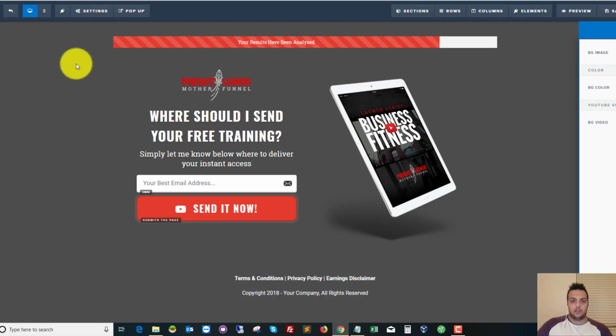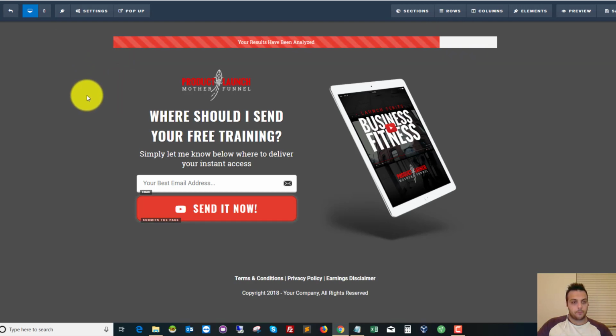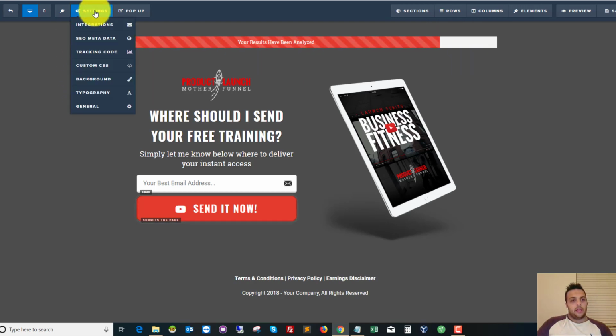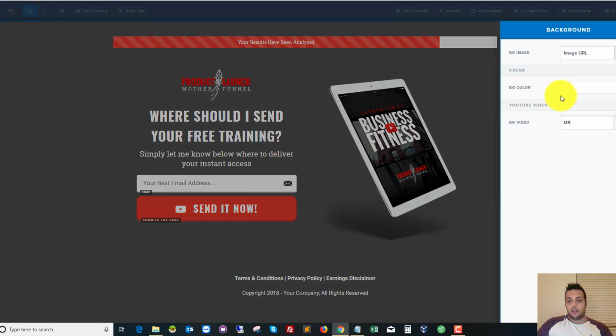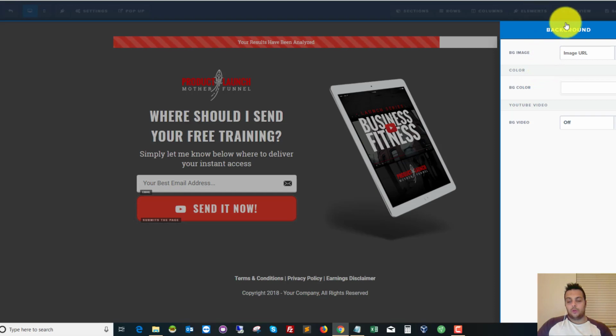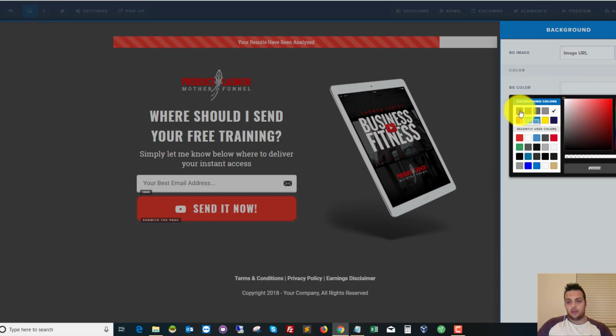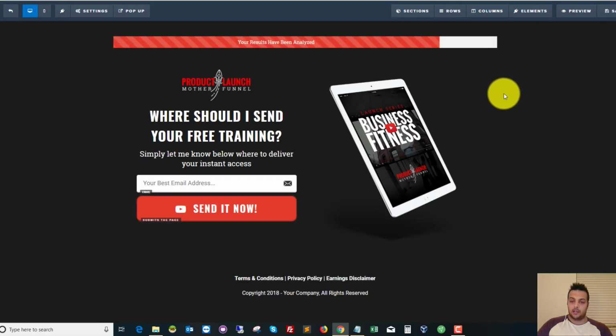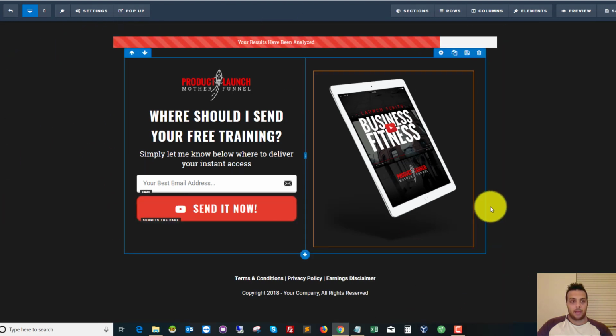And you can now see that that's gone. So if you now want a background color instead, so we will say we want to use black, we go to background, background color, choose black, and then we click off, and then you can see our background is black.